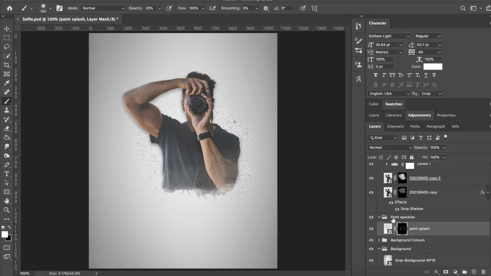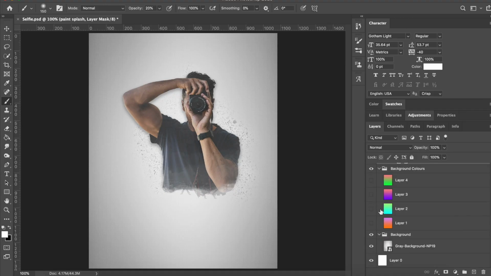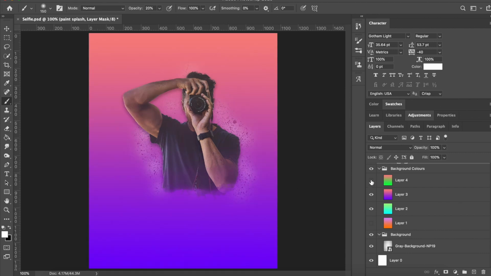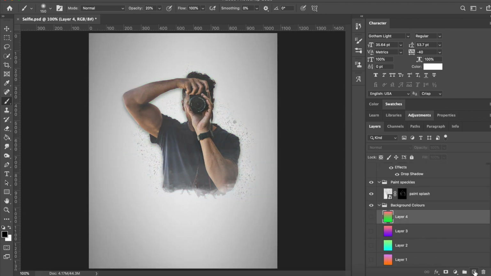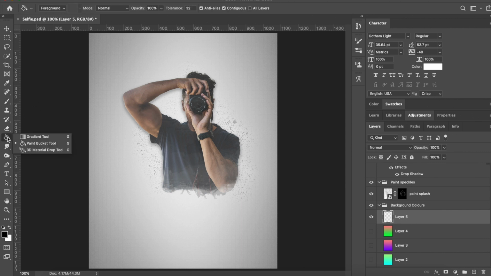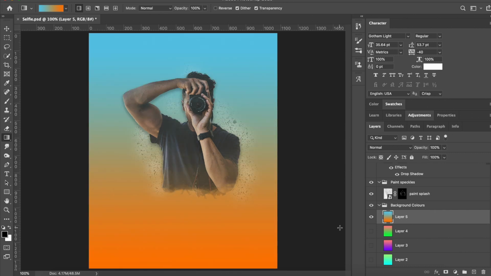Also, what you can do is create some really colorful backgrounds to that, like what I've done here. For example, this background here is really cool and quite colorful, or this one here. And the way I did that was just by using the gradient tool. Just add a layer here, go over to your gradient tool, which is found underneath the paint bucket tool. Then select any color you want up here. Start from the top of your page, hold the shift key, which gives you a straight line, and then drag that line all the way down, and that gives you a color gradient. So all of a sudden you've got a cool background.